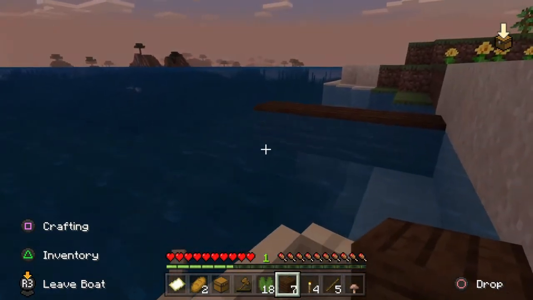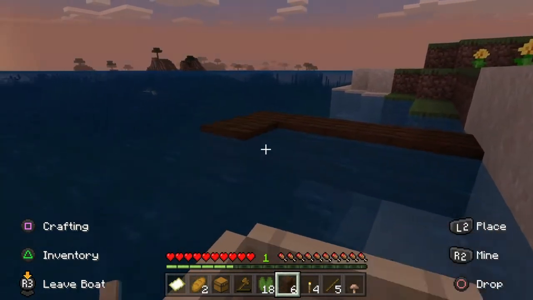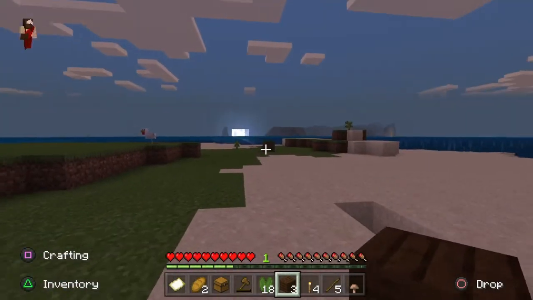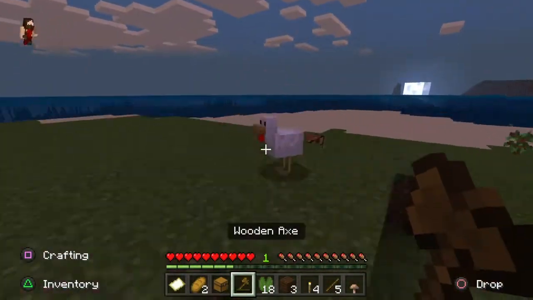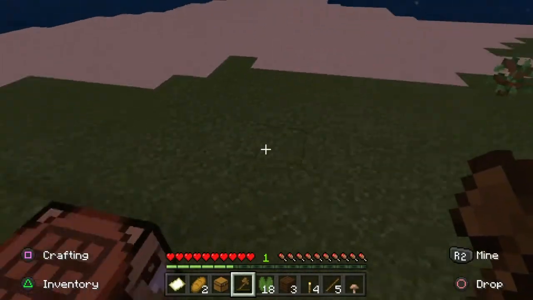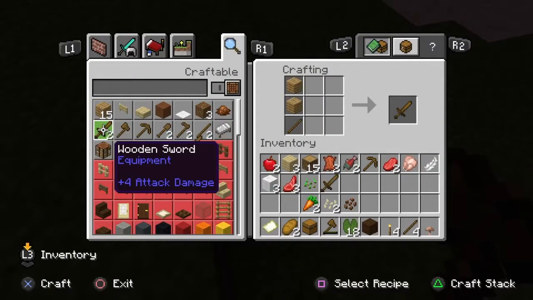Jesus Christ. Does this boat work with me? Alright, dock it right here. Oh, chicken! Chicken! I love it! Wait, I should save him. Save him. Yep. Make a sword though, because it's rainy night.